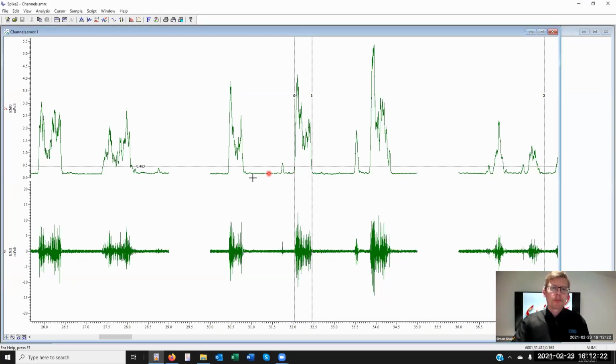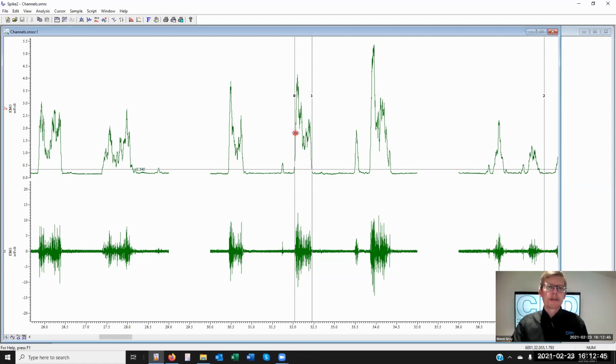And that's going to cause a problem when we come to measure the duration of these bursts. This one I don't believe is a burst worth measuring. I'm using the horizontal cursor here as a level at which I wish to trigger the beginning of the waveform burst.